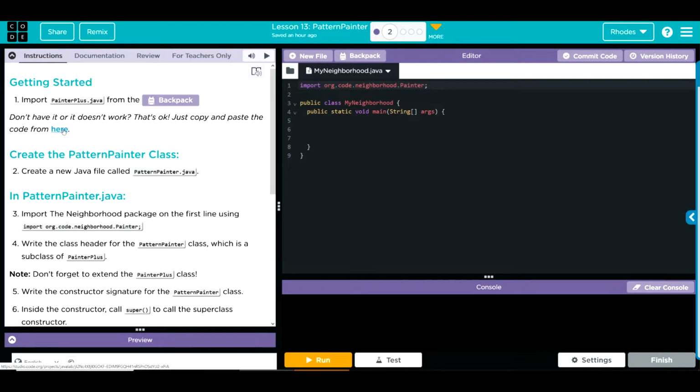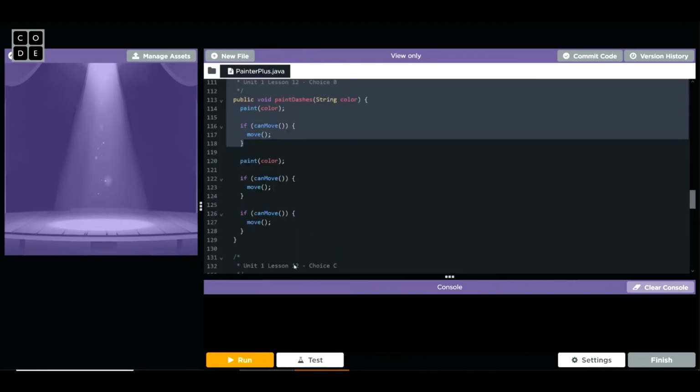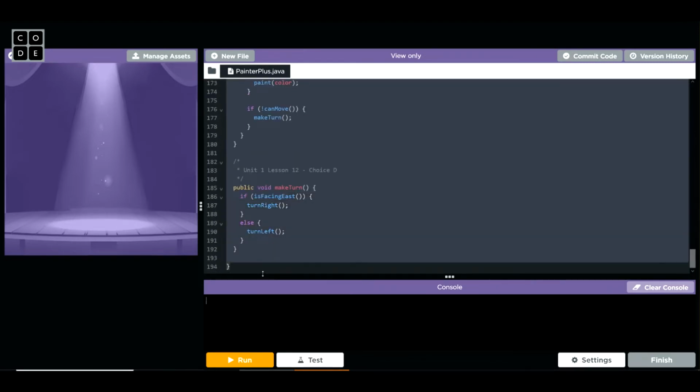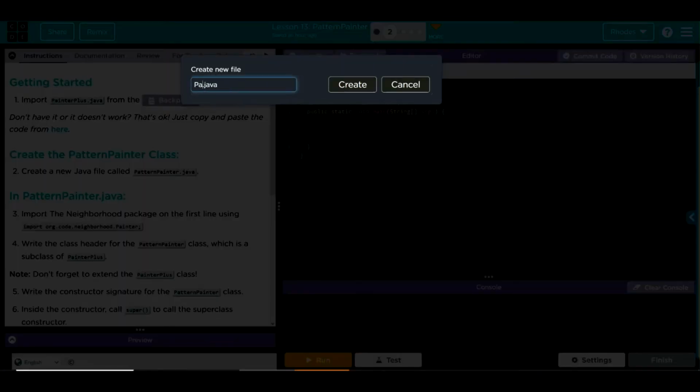Let's get a fresh copy of the Painter Plus. We're going to copy all of this. Control C. We're going to create a new file, and this is Painter Plus.